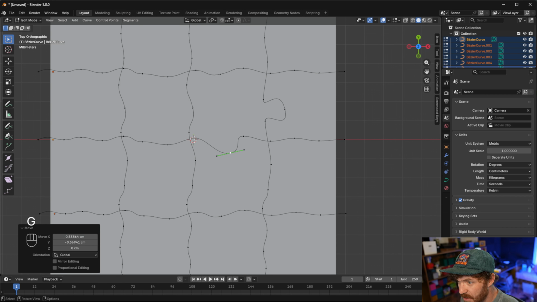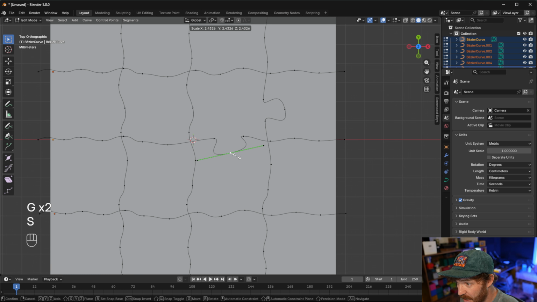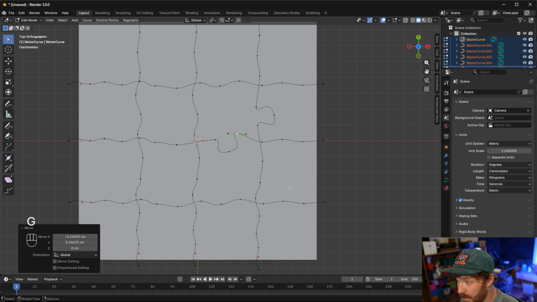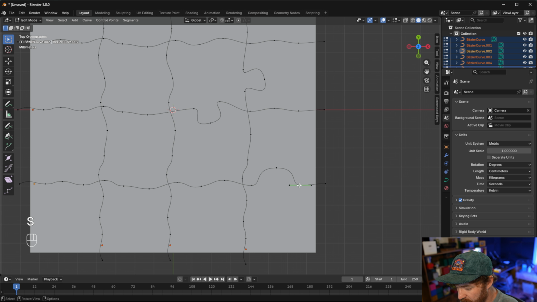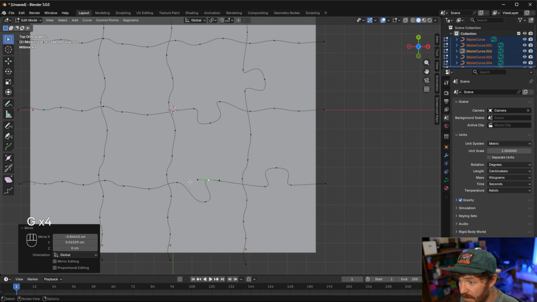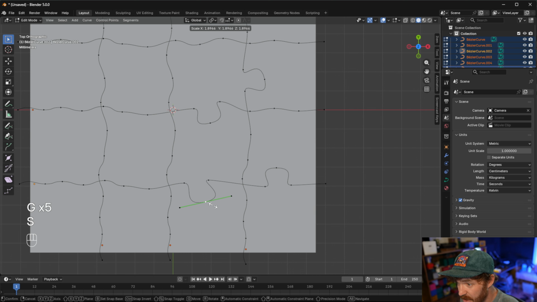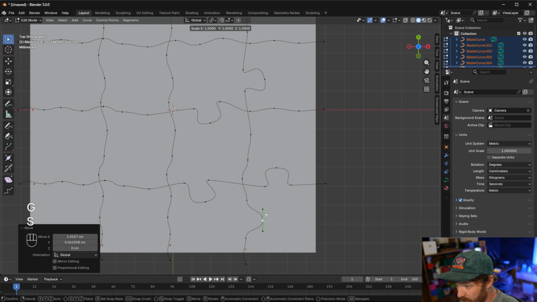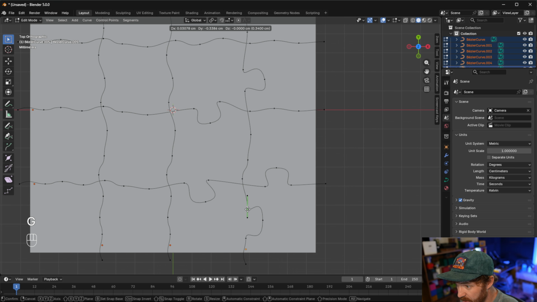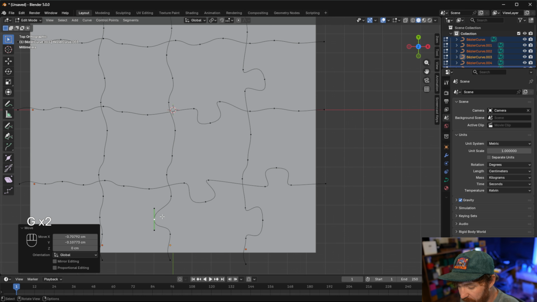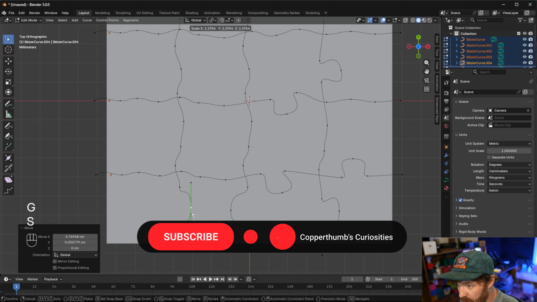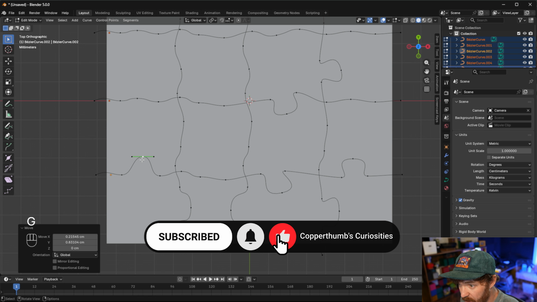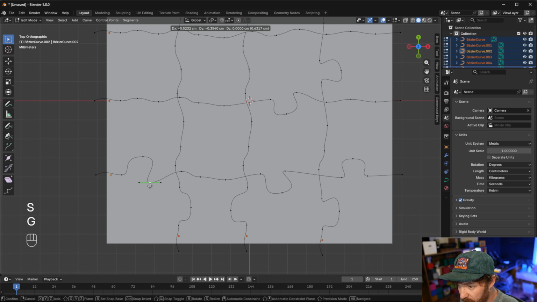You see, this is so much easier and so much quicker to iterate and work with Bezier curves than it would be trying to do this as a mesh by extruding and trying to get a nice smooth shape, which we know we'd have to use a subdivision surface modifier, and it would become very, very complicated. Whereas here you can see I can do this just by scaling and moving. Grab, scale it up, and then grab these in. And because I am in top orthographic mode, it is naturally staying on the X and Y axis, meaning that it's not moving this up and down on the Z axis. So yeah, you can see how quickly we can get a puzzle forming.